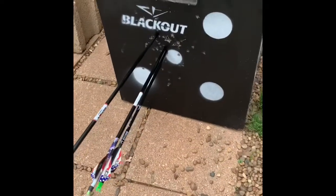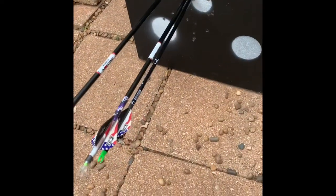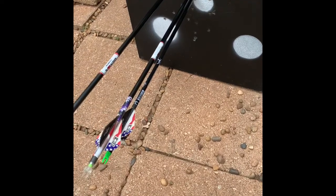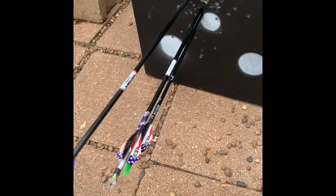The other side gives you exactly what you need to dial up and check it out. This is the first one, and then obviously you can see those two there. It moved to the left on me a little bit because I was cantering — that was my fault, not the pin, not the bow sight this time.